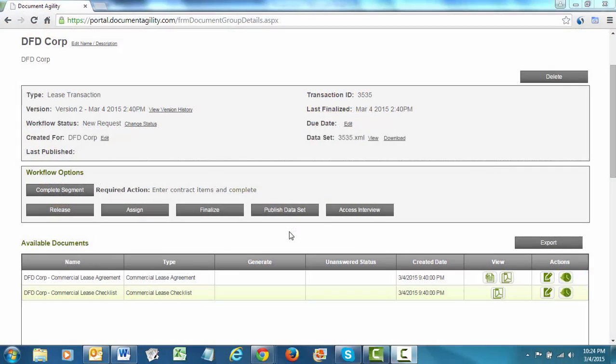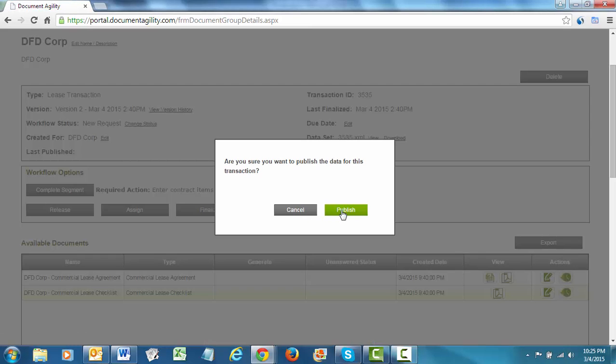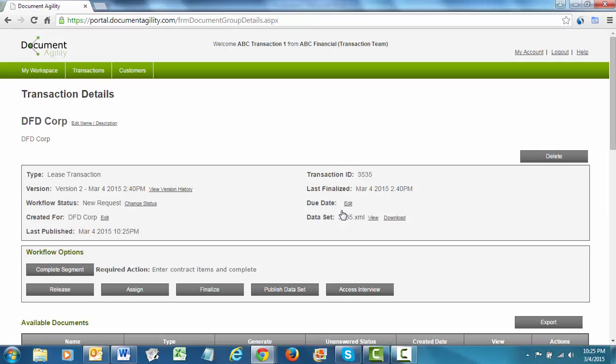Document Agility's approach to creating documents by first collecting data means there's a great deal of data that will be available to me. By clicking the Publish button for any transaction, I can immediately publish this data to a built-in database.